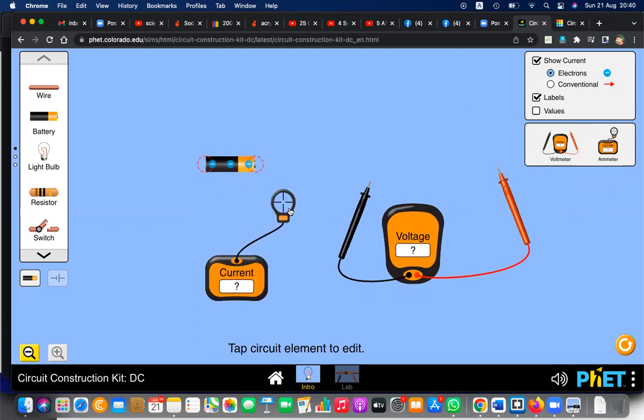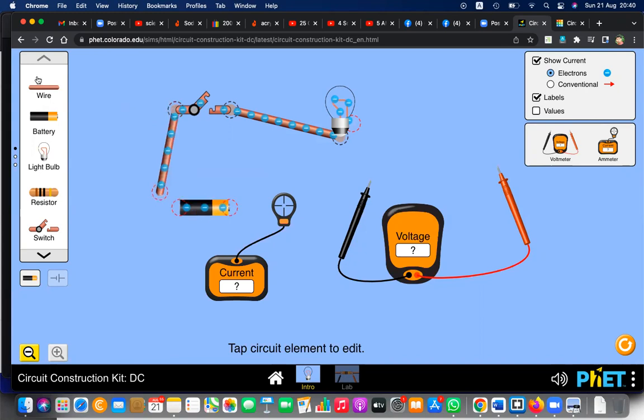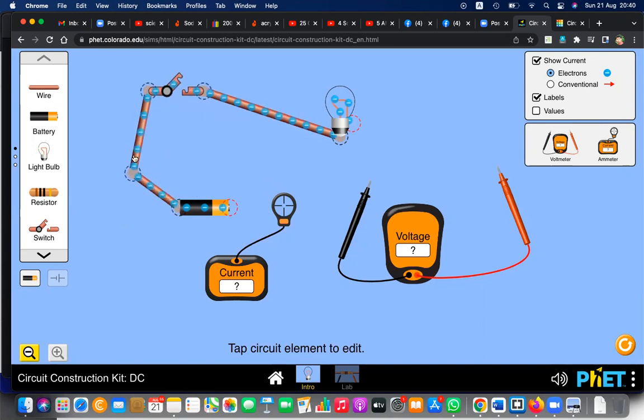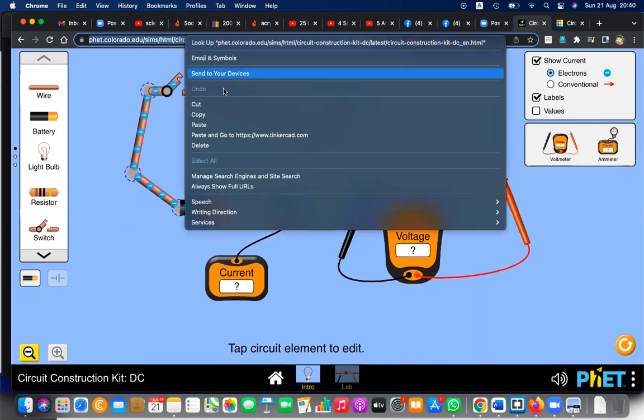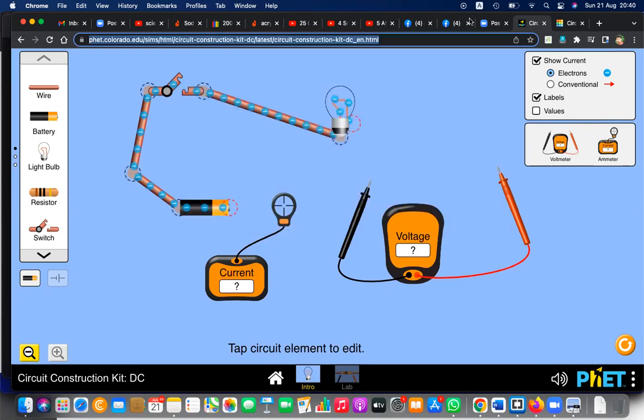current. Actually, in order to measure the current, we need to create a circuit, right? So let's use a switch, a bulb. Let's connect this. You can create the same using a mobile phone also, you can create this circuit in this one. Okay. I'll send the link again if you want.